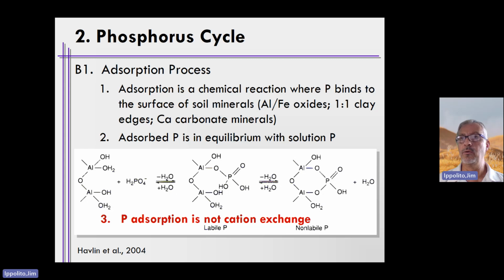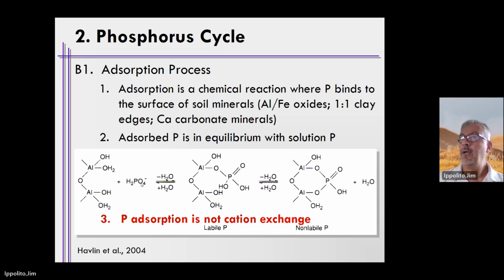So I'm going to share with you this diagram. This is the edge on the left-hand side where my mouse is located. This is the outer edge of an aluminum hydroxide or an aluminum oxide mineral. And at the edge, there oftentimes are oxygens with or without hydrogens, right? And here comes orthophosphate in the form of H2PO4. You could probably tell me what the pH of the soil solution is if you go back one video.